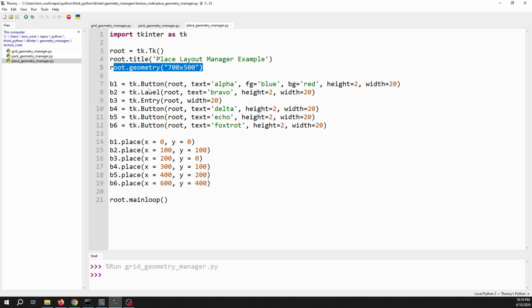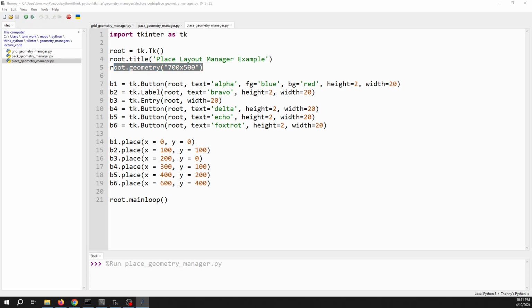All that is stuff that we've done before. The new thing here is place. Before we were just doing b1.pack and putting it into the scene, but here we're using place. One of the easiest ways is just to specify the x and y coordinates. So b1 is here, that should have the label with the text alpha on there, b2 bravo, and so on and so forth.